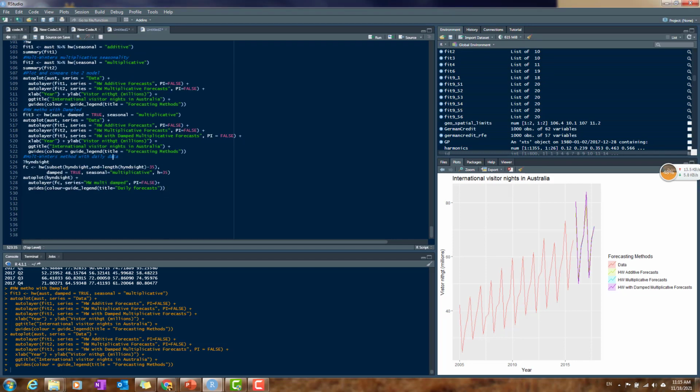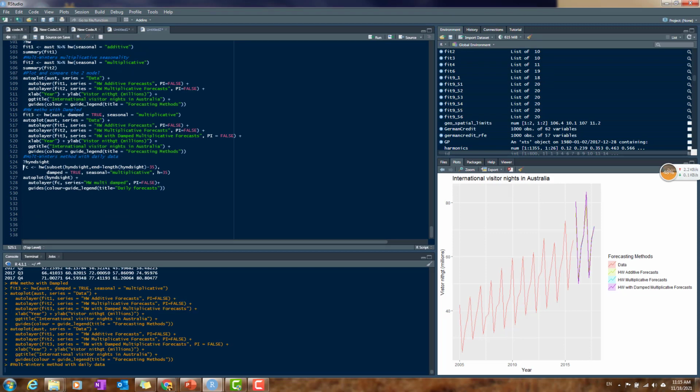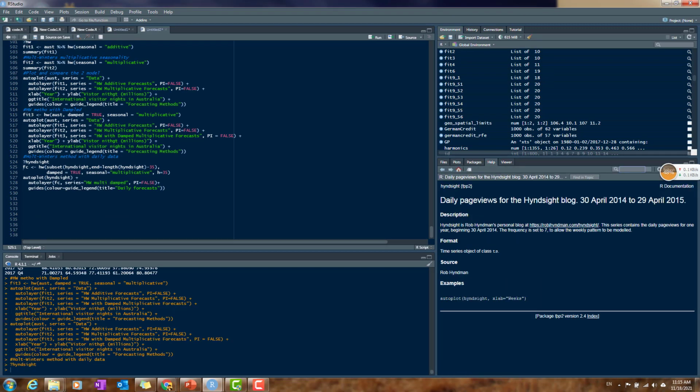So the Holt-Winters method with daily data. We're just going to take an insight into the Hyndman blog, where he grew and collected the data from April 2014 to April 2015, the daily data. Okay, and with this one, when people do it, they do a subset of the data, but they just keep the rest, the 35 observations, later for prediction.